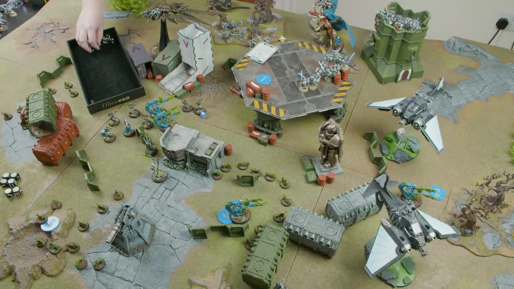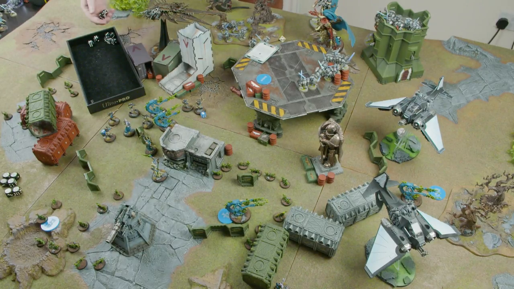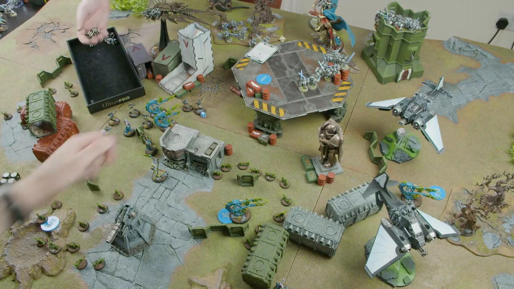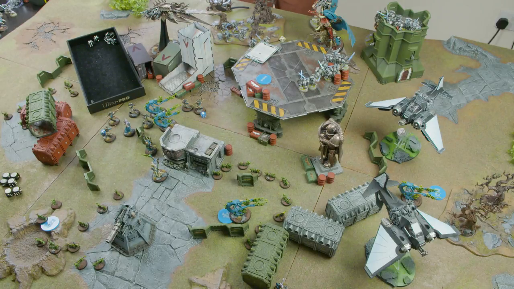It's pretty cool. So the last thing I've got this phase is the Changeling. Right. And he's just going to put Boon of Tzeentch on himself. And the Changeling is down here. Yeah. So he fails to get it off. Cool. So that is my psychic phase complete.